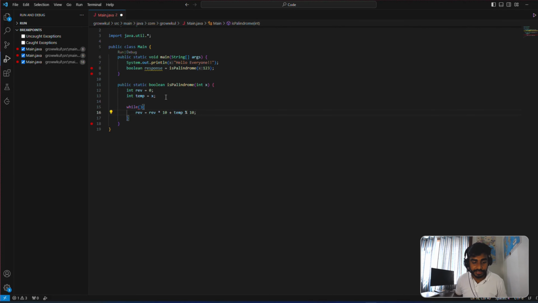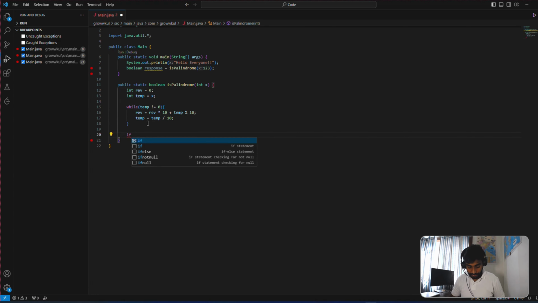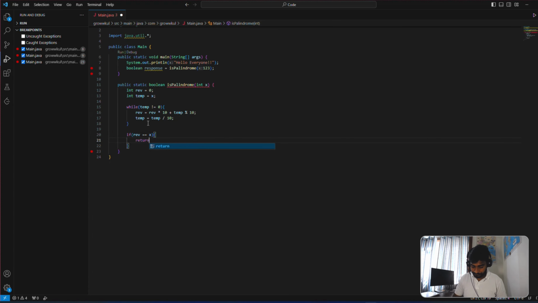This will give the unit place, and you have to convert temp to temp divided by 10. This will give the quotient, and we run until temp is not equal to 0, right? After that, if the rev value is equal to x, then you should return true, else you should return false, right?